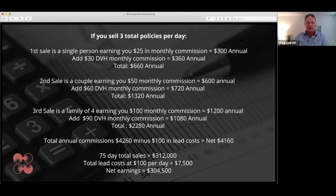But during this time of year, if you're using the lead systems that are out there, they're dirt cheap. Because keep in mind, everybody, we're not looking for sophisticated people coming into the ACA. We're looking for sheep. And when you're talking about people that are just looking for the best savings possible, we actually have found robo-dialers to work real well.